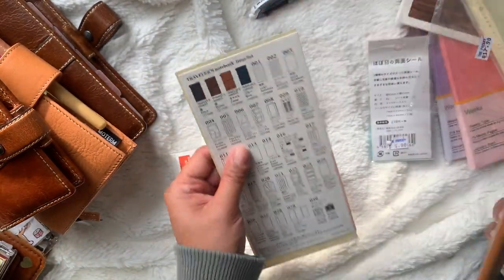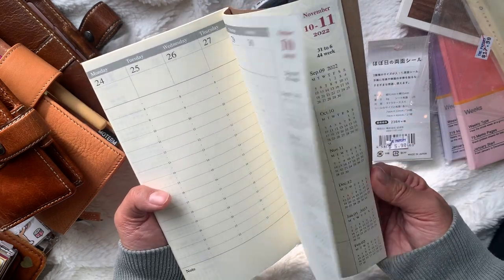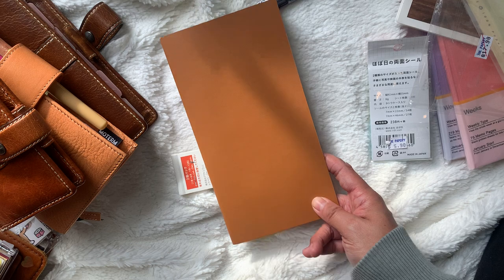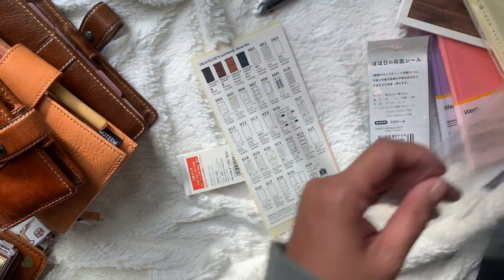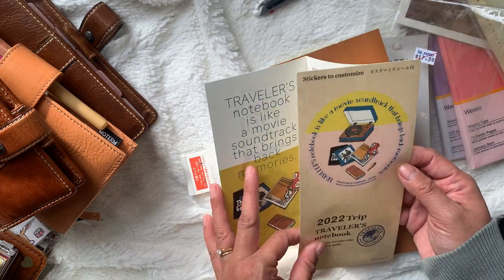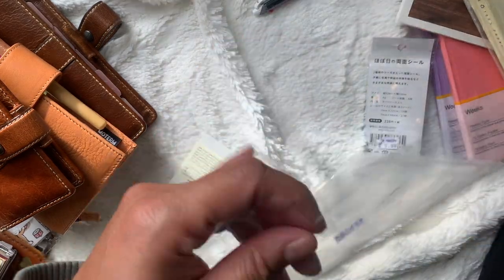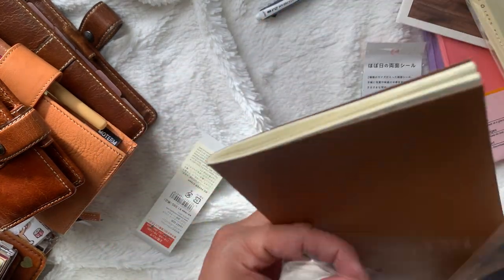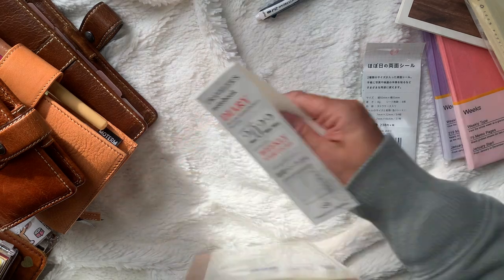I'll open this up to show what it looks like — I took a sneak peek at the shop but I'm still not sure I want it. This is the layout — I'm not really into this type of layout. I tried the hourly style in that A6 supplement for memory keeping, but I still don't think I'll be in that size. Oh, it came with these two large stickers too. I think that's pretty much everything from the paper store.